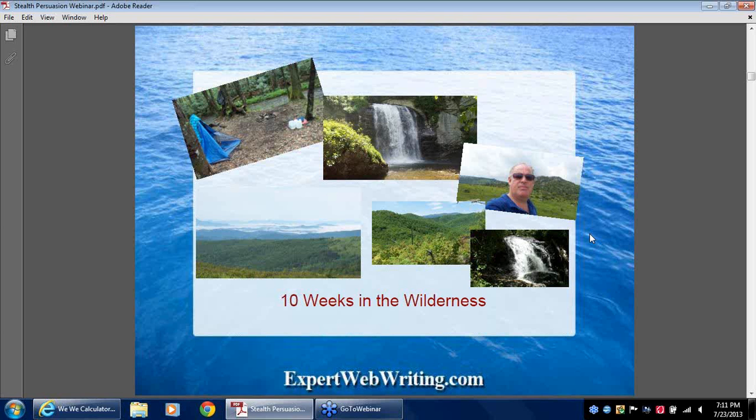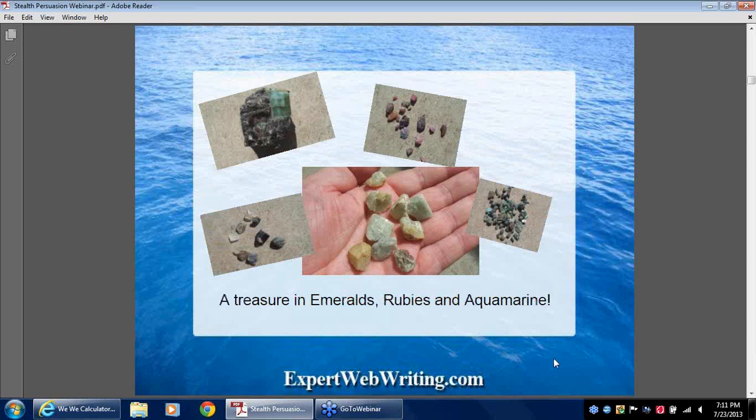But look at all that. I stayed in that little blue pup tent up there. I had a spiritual awakening, and I hiked 500 miles. I lost weight, cured my diabetes, blood sugar, all this great stuff. So I really had a great time, but that's why I left. And I left to find these gems. Look at these emeralds, rubies, and aquamarine, all sorts of tourmaline, and all that great stuff. That's really the main reason why I went out there for 10 weeks, was to go through abandoned mines. But you can see my booty here, that I really love gems. And I had a great time out there, so I'm glad I survived all that.